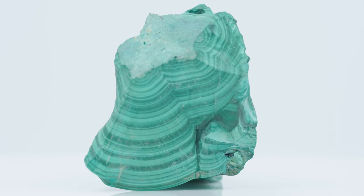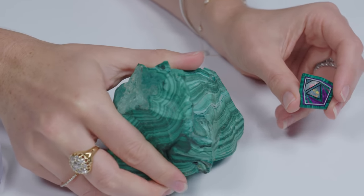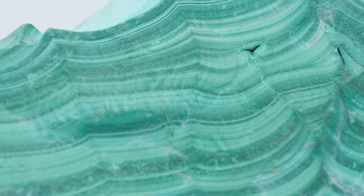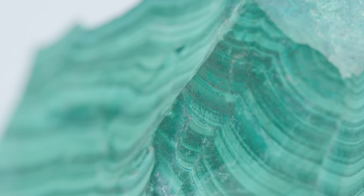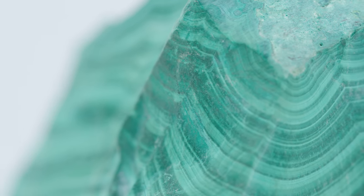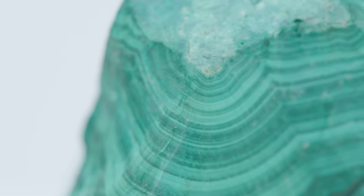It's not like he used tailings or scraps — he used high quality material. Malachite is a copper carbonate and gets its famous green color from copper. It has a rich history of ornamental use and is known for this banding and the botryoidal structure. Especially on the back here, you can see these curves — it essentially is a growth formation whereby the crystal is radiating outwards and creates this bulbous kind of effect.